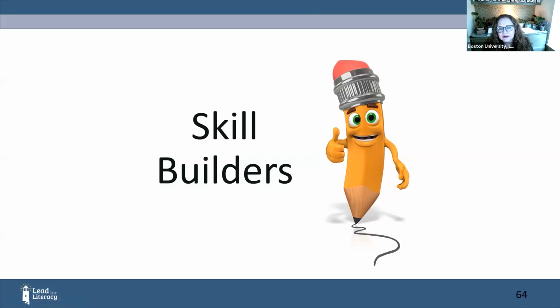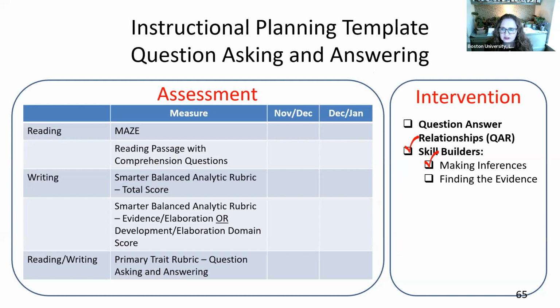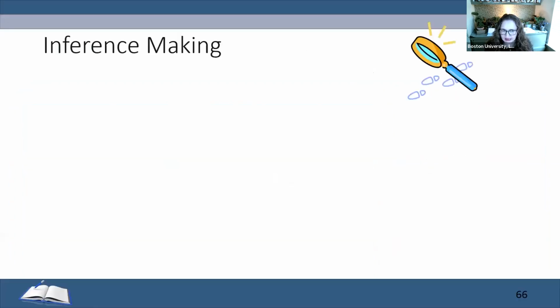So to build out this content on question asking and answering, I wanted to conclude with the skill builders that I didn't have a chance to talk about in part one. There are two skill builders to reinforce when it comes to question asking and answering. And I will explain why these are so important. The first is related to making inferences.